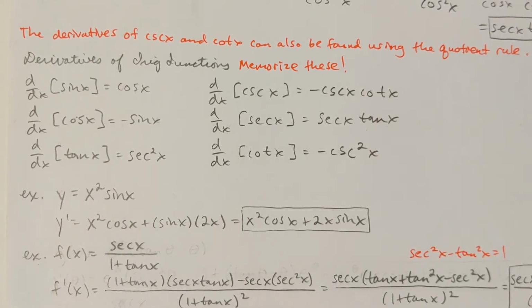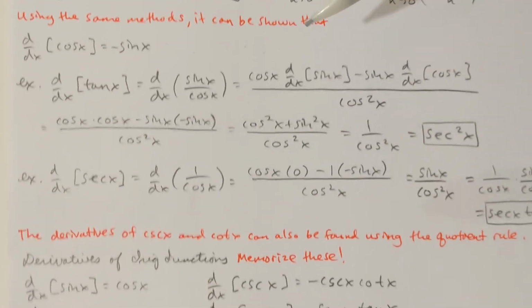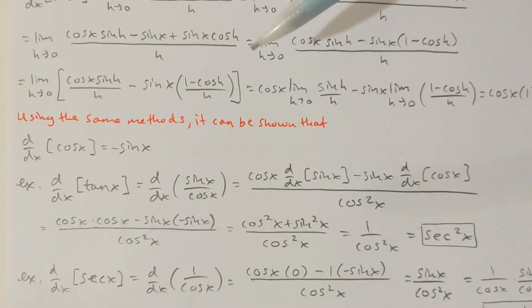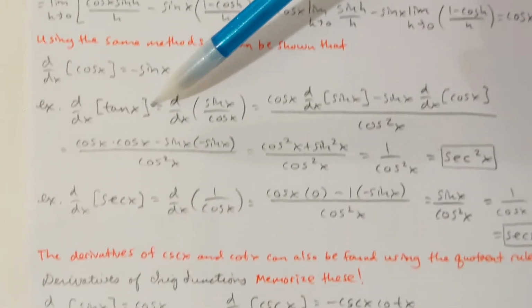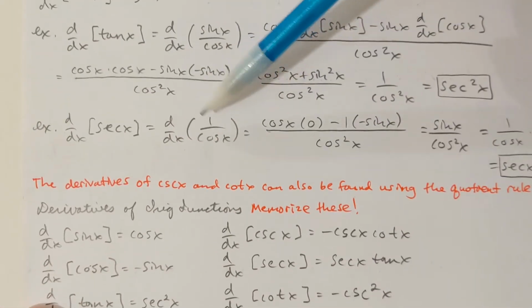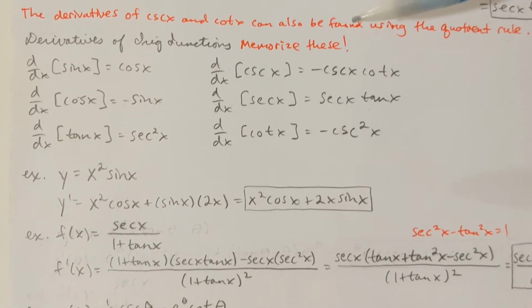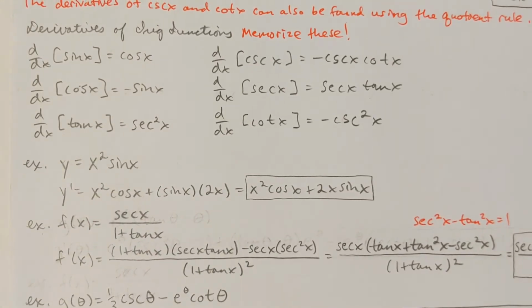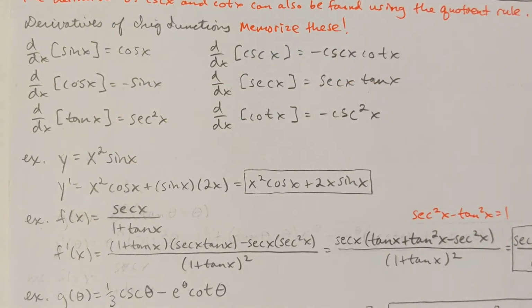Okay, now if you happen to forget one, I feel like calculating a derivative of any one of these 6 is very easy to get. Okay, as long as you know the derivative of sine x is cosine x and the derivative of cosine x is negative sine x. On the other 4, you're using the quotient rule. Okay, but I would say memorize these. Okay, they're going to come up a lot, like I said. So let's take a look at some examples.